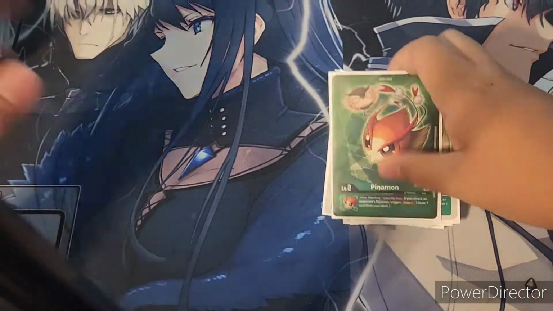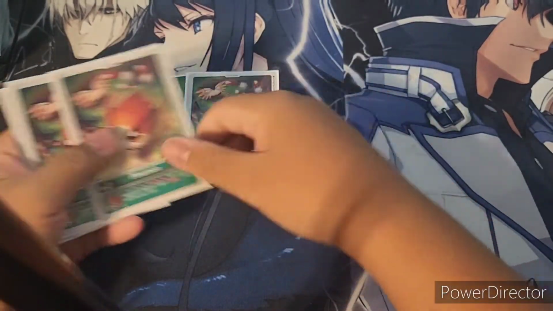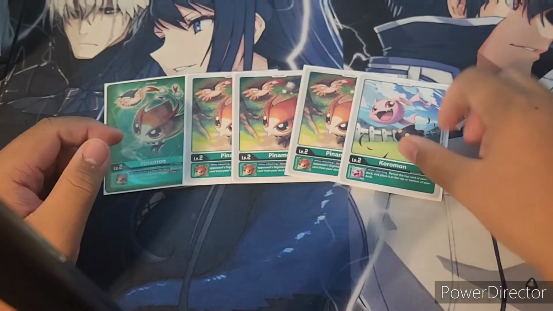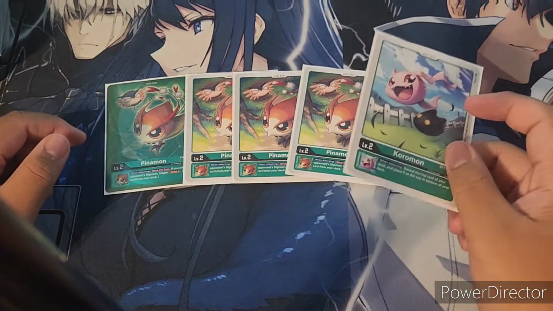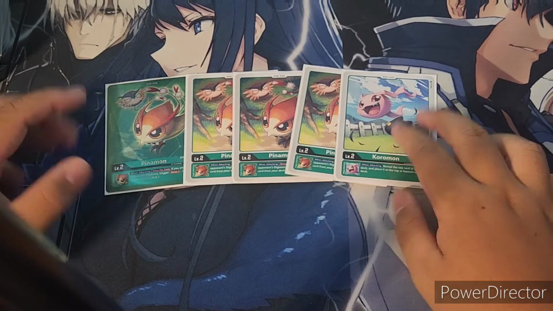So first of all, we start off with our eggs. We run 4 copies of Pinamon and 1 copy of Koromon. I did not have another Argamon. For some reason, I don't know where they are, but ideally you want to swap the Koromon out for Argamon.